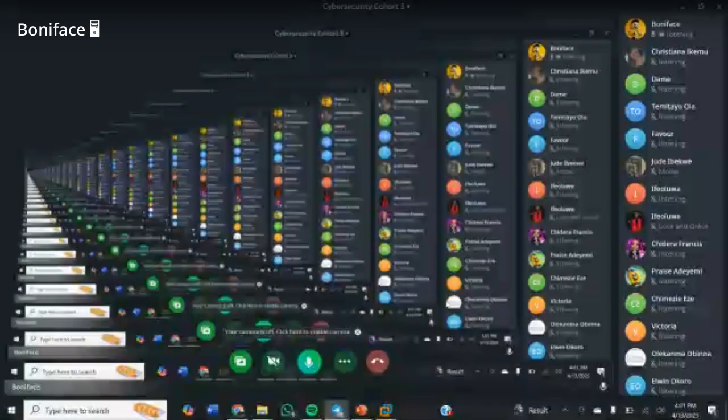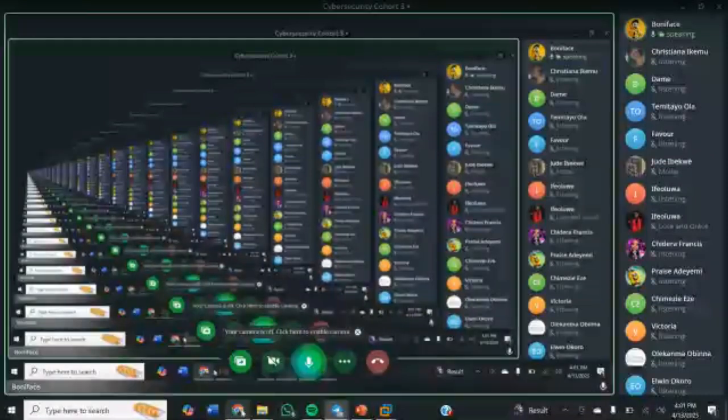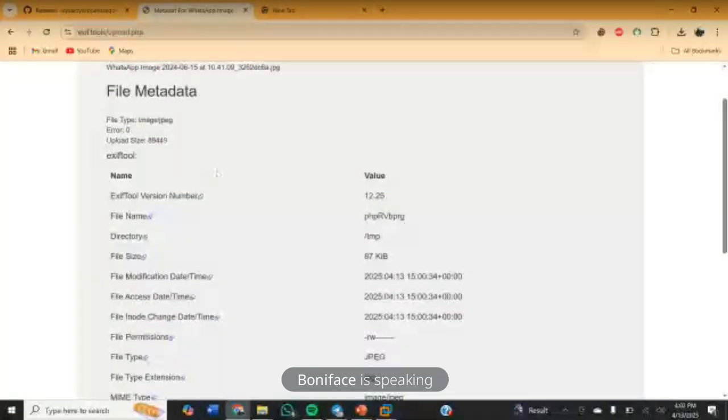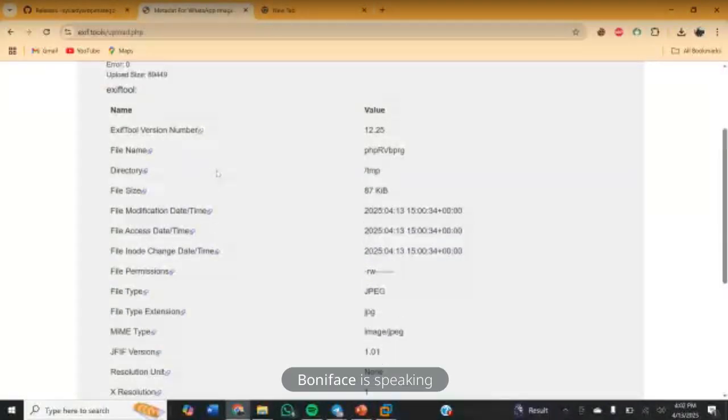Oh, okay. So going back to that website, like I said, the same thing can be done with Kali. So now you can see the information embedded in this particular file. Look at it: the file name, it has already encrypted it for us. That's given us a different file name, not the file name we provided.